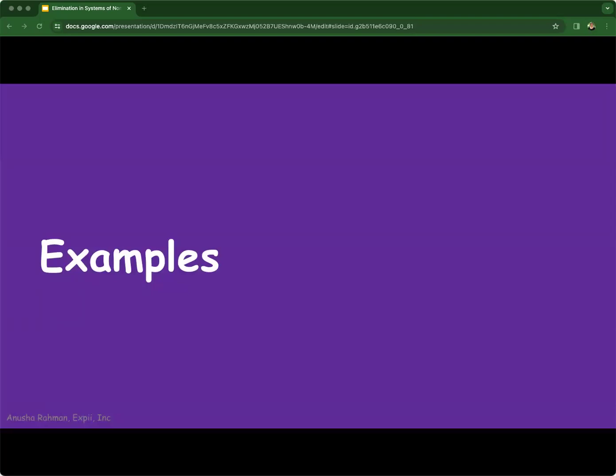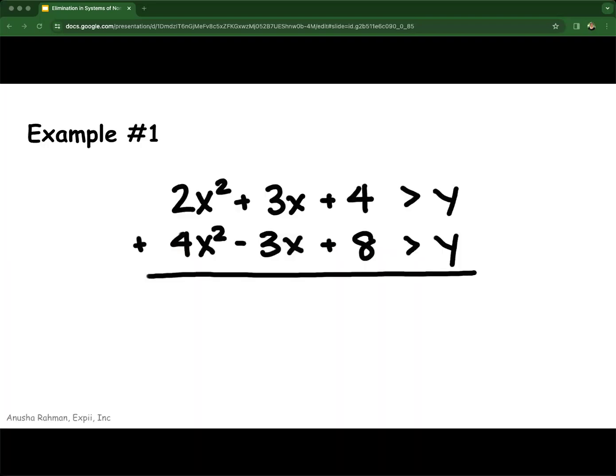Now that we've figured out how to check if we can even solve this system of non-linear inequalities, let's work through a couple of examples. We won't be using any graphing, but we will set up the problem using elimination only. Here's our first example. Before we dive into the real mathy part, let's first run through our 3 points again.